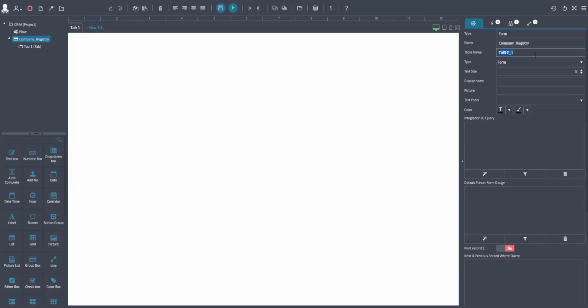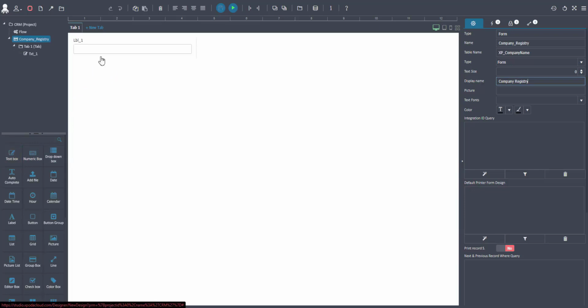After editing the name of the form, you should give a suitable name for its table. While naming, you use the same letter code at the beginning of each table name to easily access all the tables in your project. You'll see what we meant later on in this video. If you prefer to display the table name with a different name, then you should type it in the display name field.